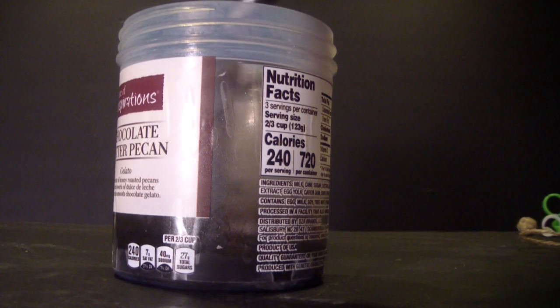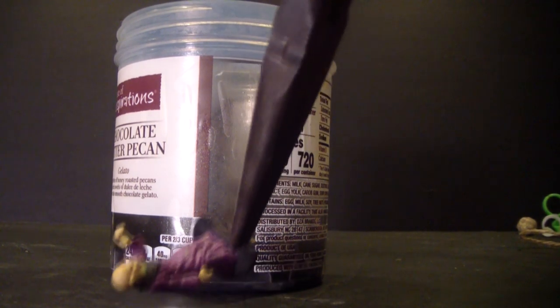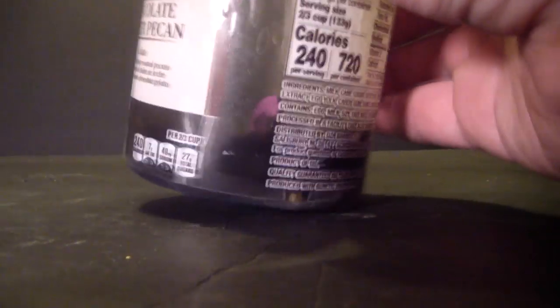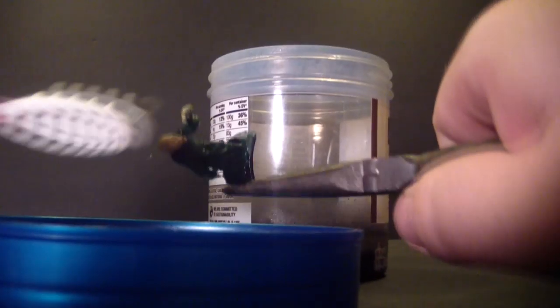The next step is we're going to dip them into some acetone. I've already got some set aside just for this. I put them in, I shake them around a little bit, and I actually dropped all four in here at once. I let them soak for a while, and then I pull them up, and then I start hitting them with a toothbrush. Now I've got a pair of pliers. You don't want to put your fingers into the acetone. I dip them in with some needle nose pliers holding onto the base, and then I hit them with a toothbrush.